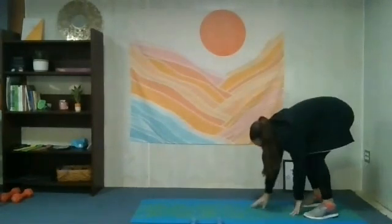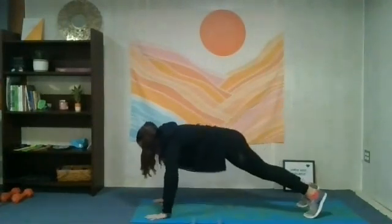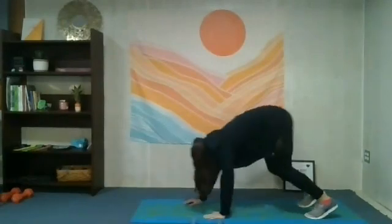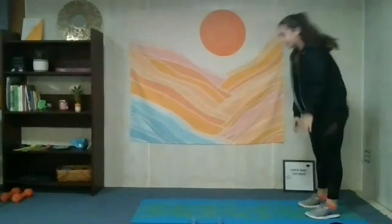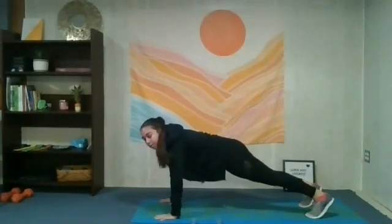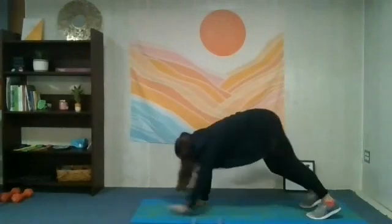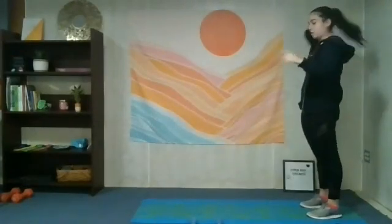We're gonna do 4 of these, 4 more of these. So we're gonna come back out, pause for a second in plank, and come back up. And we'll do 3 more. As we're in plank, I want my shoulders over my wrists and my fingers spread out really wide on the mat, like I'm trying to grip the floor. That'll give you better balance.